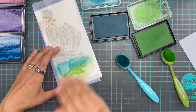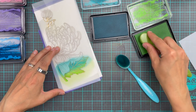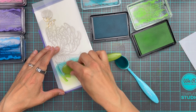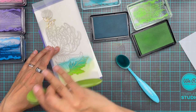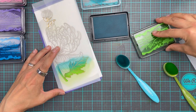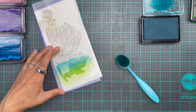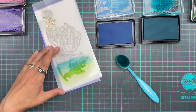But if you want a super vibrant look, you take your green again and you go over that line just to intensify it a little bit. And it also helps with your blending, so you get a really smooth finish. Now, we're done with the green, so we are going to put the lid back on this and put that to the side. And then we're going to move this to that side, and we're going to move on to our peacock blue.